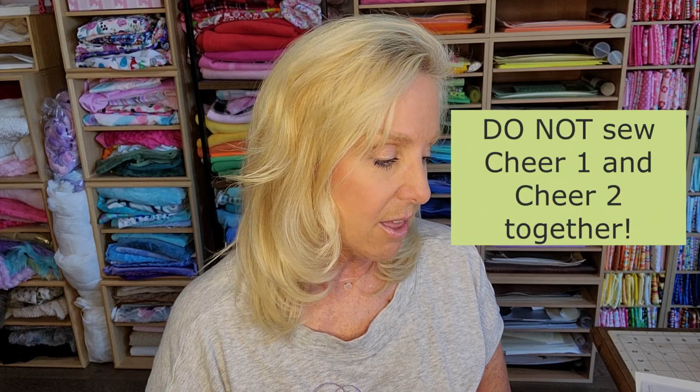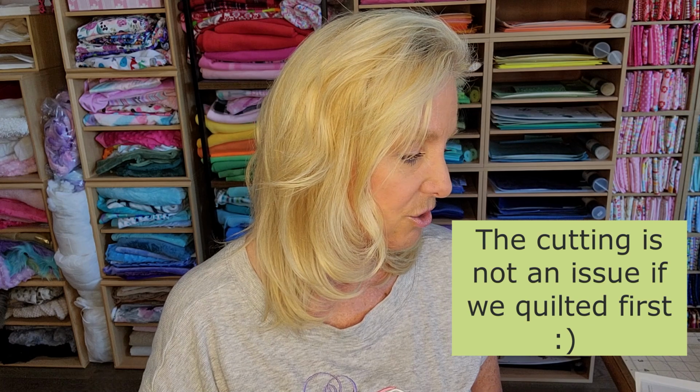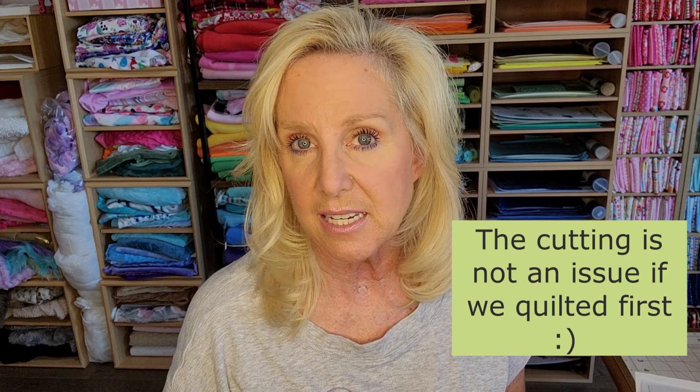All right, and then like I said, don't sew. If you do both of the blocks, both of the cheer blocks, I'm only going to do one for now. But if you do both of them, just do not sew them together yet. You'll think you're ahead of the game and you're not. You're kind of messing yourself up. And then we will talk about the cutting at the end because there are some special cutting instructions. But for now, the big thing is that we're going to move the design from the quilting and the embroidery design. And then you are not going to sew this together with cheer two.